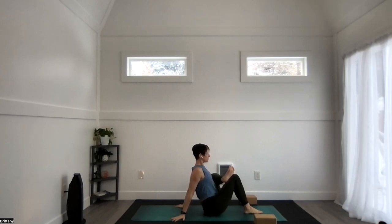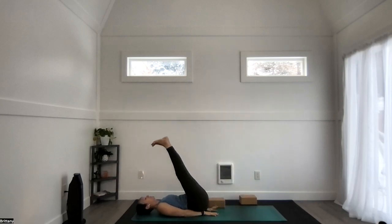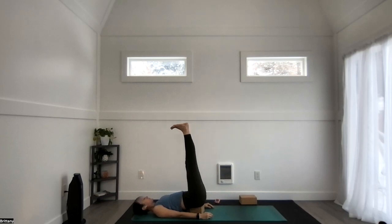Settle your eyes to one spot on the floor or close your eyes. Take 2 more breaths here. One more breath. Time to send your feet up in the air. Could be waterfall pose with your hips on your arms for a little elevation of the hips. If you have a block or a pillow, put your hips on the block and stretch your feet up.